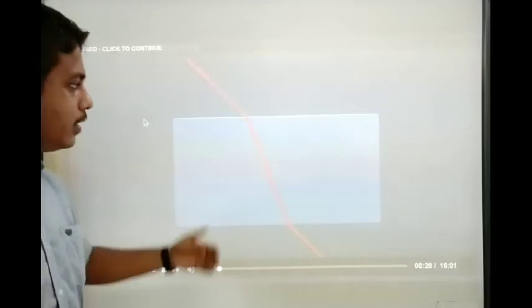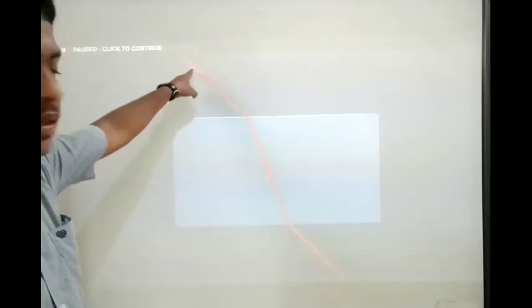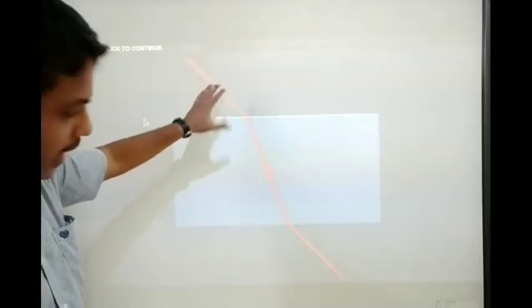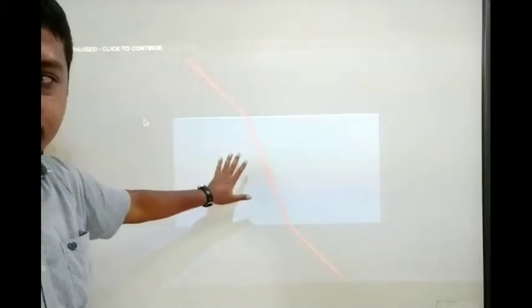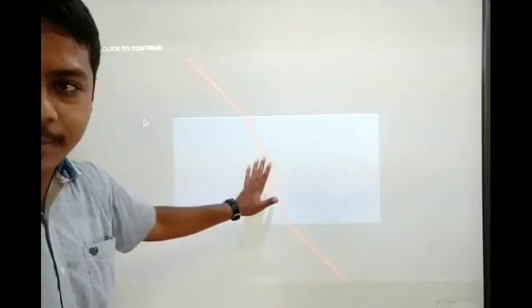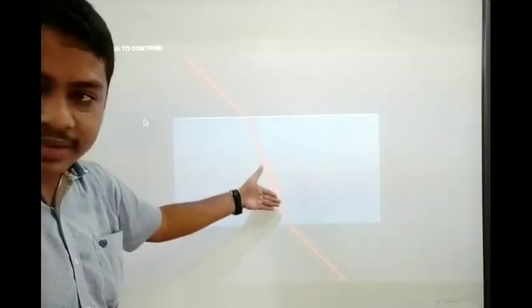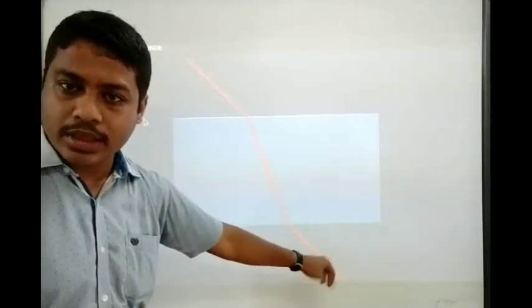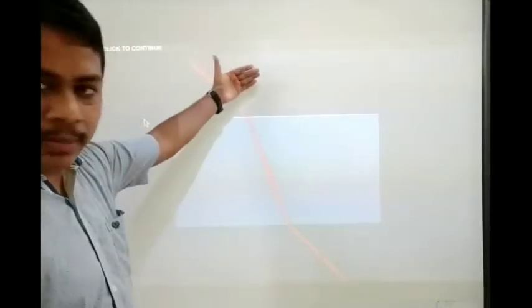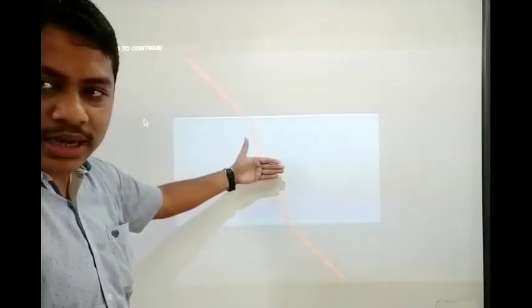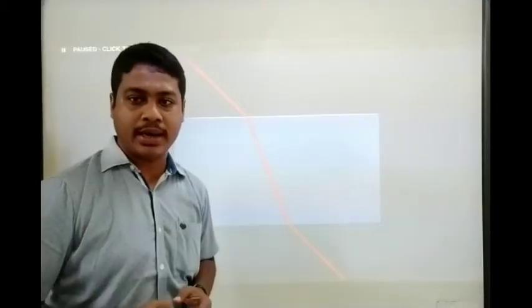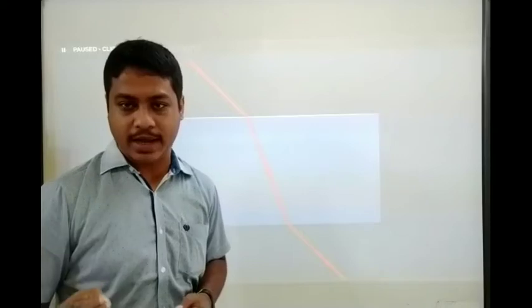So as you can see, a light ray enters from one medium, this is the red line that you are seeing here. It starts from one medium and enters the next medium, which is your glass slab. After it enters the glass slab, you can see it again goes out to another medium. The outer medium is air, the inside medium is glass, then again the outer medium is air. We know that when the light ray goes from one medium to another medium, refraction takes place.